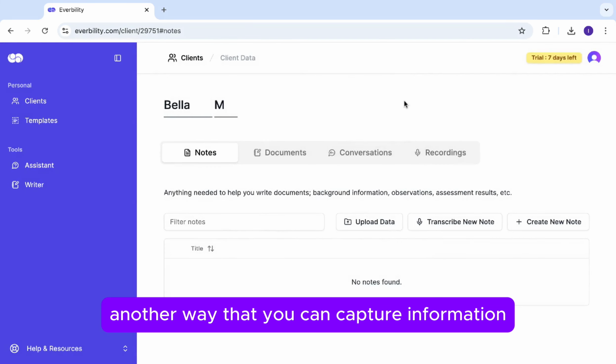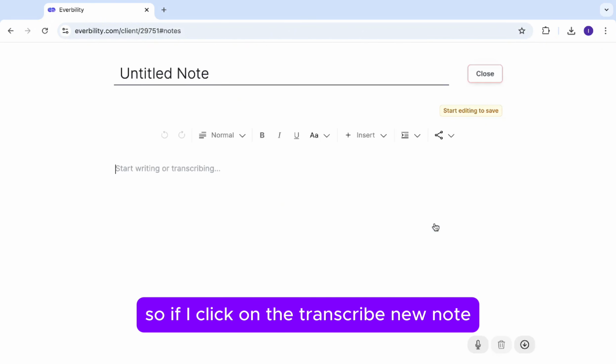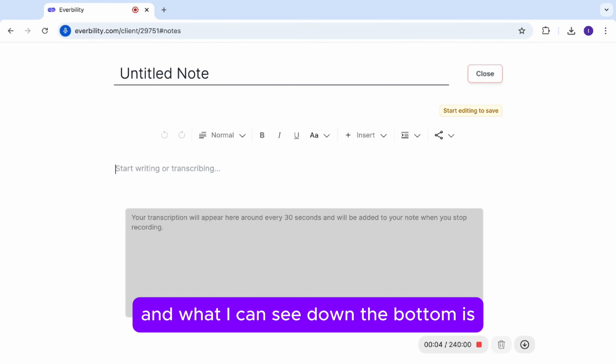Another way that you can capture information is by transcribing notes. So if I click on the transcribe new note, that's going to take me to the transcription voice to text view. And what I can see down the bottom is it's already started to record my voice.